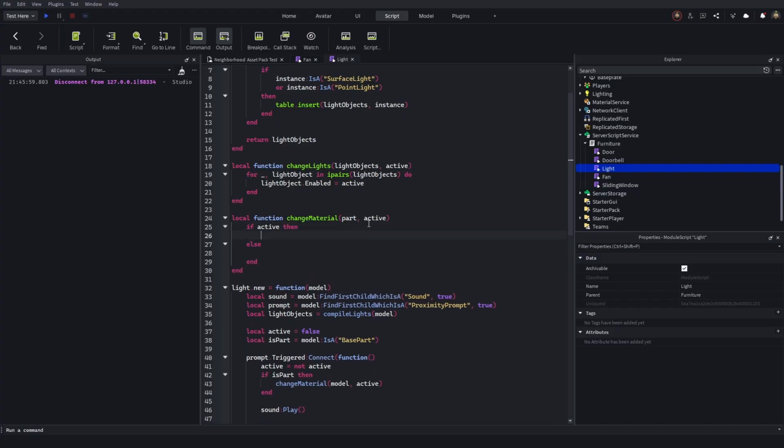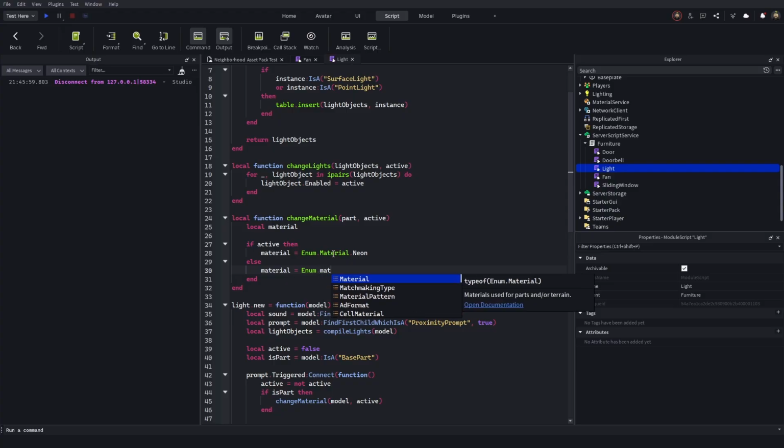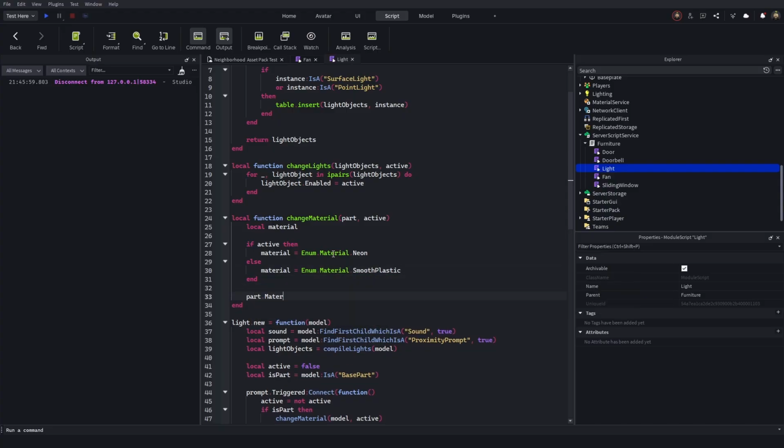We could say local material equals enum.material.neon. Material equals enum.material.smoothplastic. Part.material equals material.